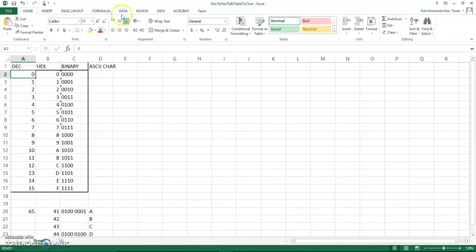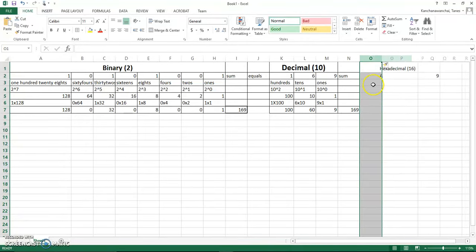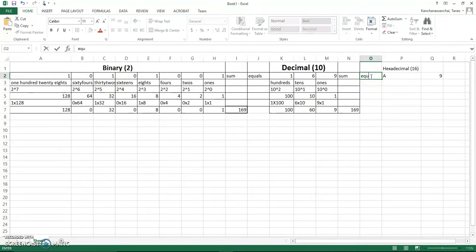That's what we use: 0 to 9, and 10 we call A in hexadecimal. And that's why A is 1010, and 9 is 1001. So we have 1010 and 1001. That's why A9. Now let me make sure it's equal to this.